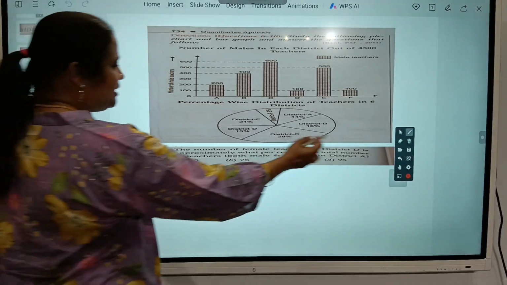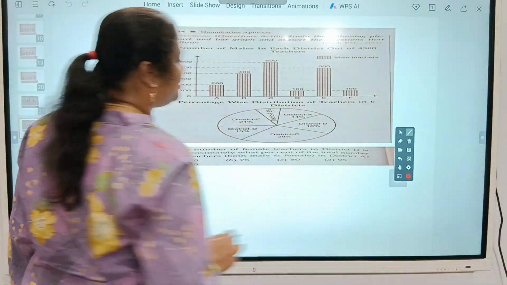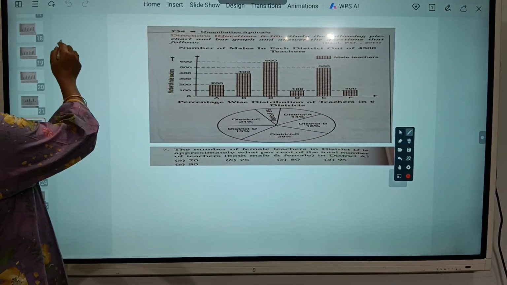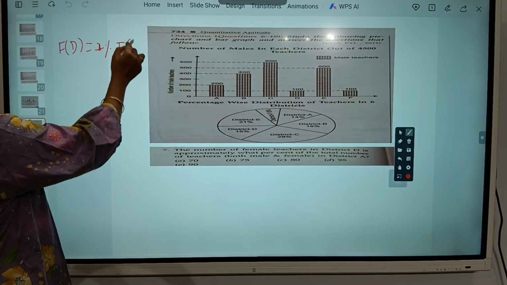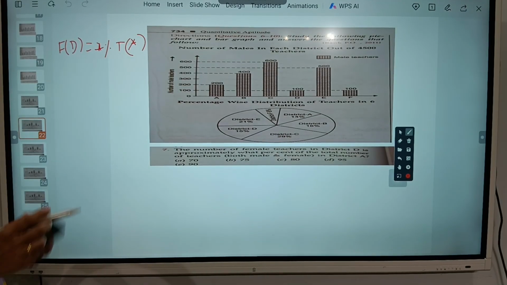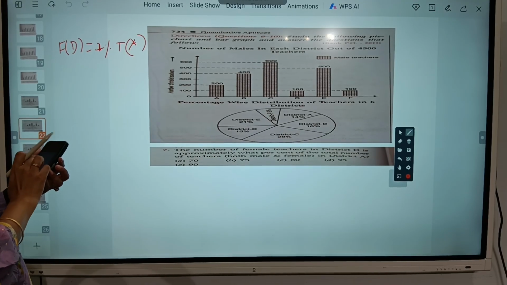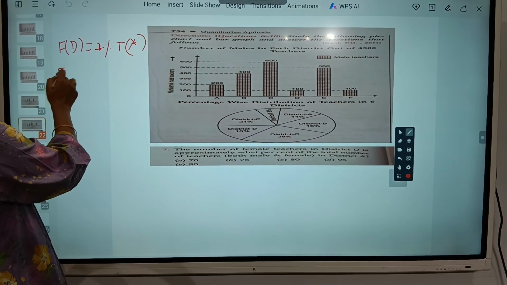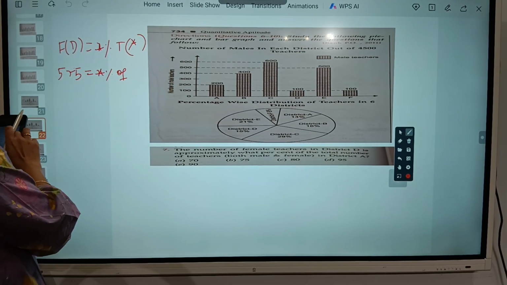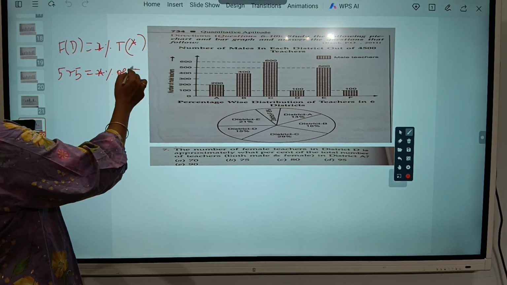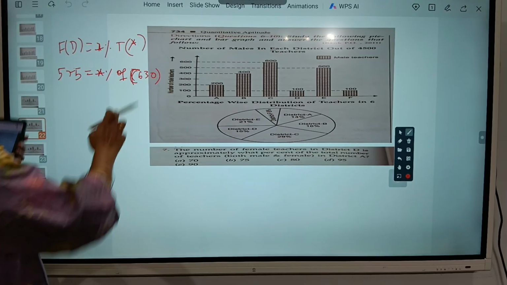Now we will move to the second question of the graph. The number of female teachers in district D is approximately what percent of the total number of teachers, both male and female, in district A? So female teachers in district D is X% of total teachers in A. What we got is 575 equals X% of the total of A. The total of A is 630.